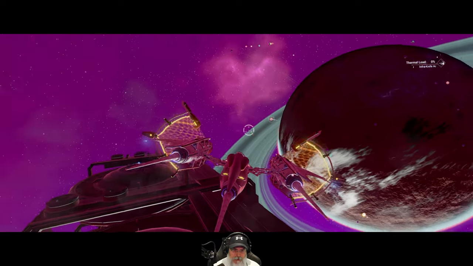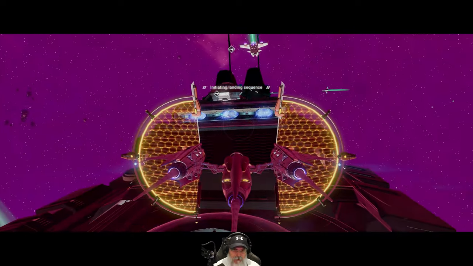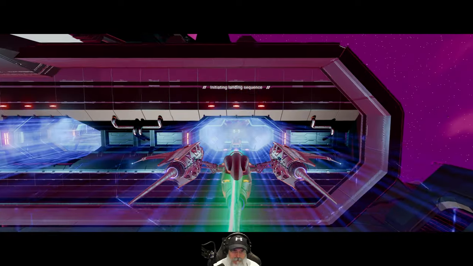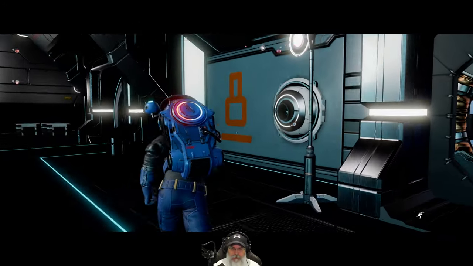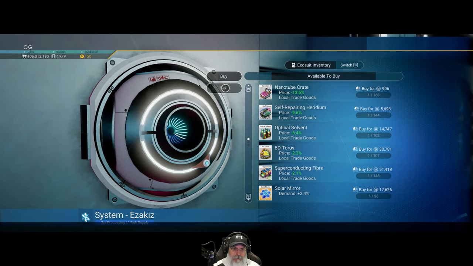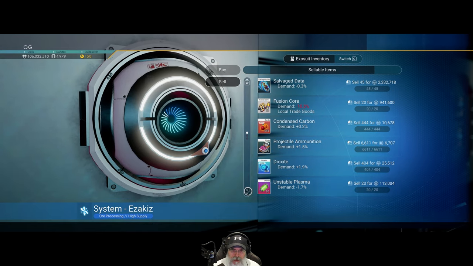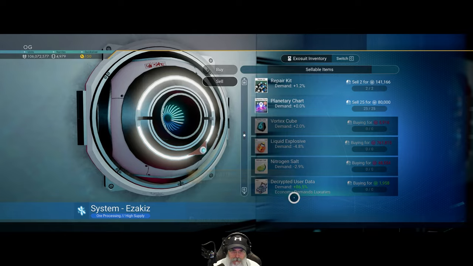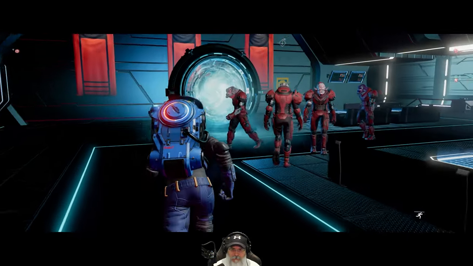Oh, you know what? Darn it. I forgot. I gotta grab my salvage modules. Alright, I'll just meet you guys over at the anomaly. Let's quickly sell these two items. We're back in Ezkaz, the three-star system here. The pearls and the fusion cores. And I think that's it. Okay, let's go to the anomaly.